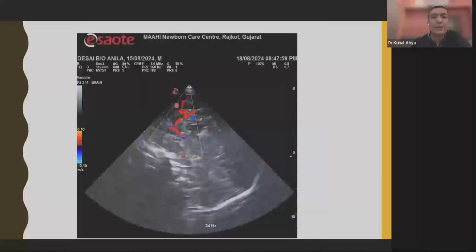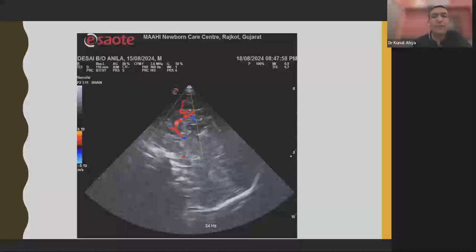Okay, so how does it look and how do we do it? What we do is we first keep it in the true sagittal plane. We might need to angulate it a bit. Here you can see the lady in dress sign is not clearly visible, so I should angulate it up a bit. Then I put a color flow over here. So this window is there, and you have to keep it on the lower frequencies, because this is a very low flow blood flow system.